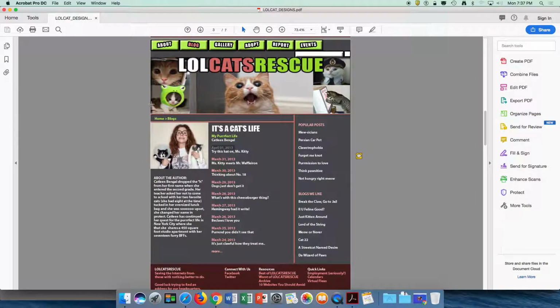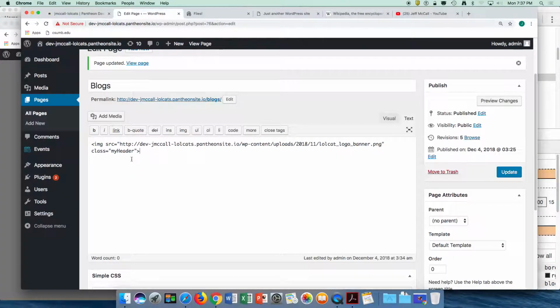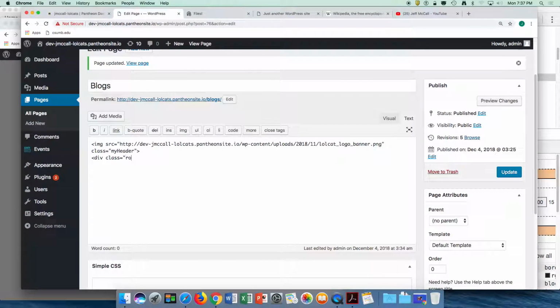Okay, so that's first. I've already got the menu. I'm not going to worry about the breadcrumbing; you can do this later. But the next thing I'm going to do is a row, and I'm going to use Bootstrap to give me 3 columns that go across here. So if I say div class equals row, and close the div, now I've got a row, and I'm going to just put 3 columns in there.